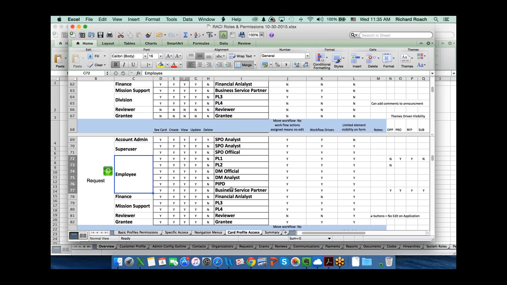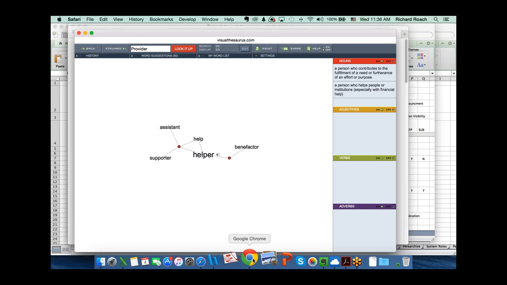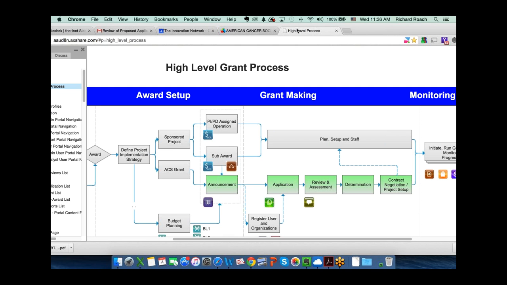The PIPD and business service partner and financial analyst, in terms of their work, in terms of the roles on the workflow buttons, are we still okay with them using the provide input button on the various workflows? That's perfect. Okay. All three of those. And are there a specific set of mid-state processes that we want that to occur at? Right. That's what I've got to think through.